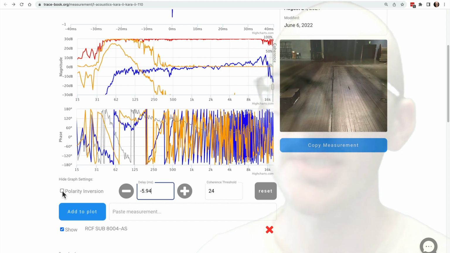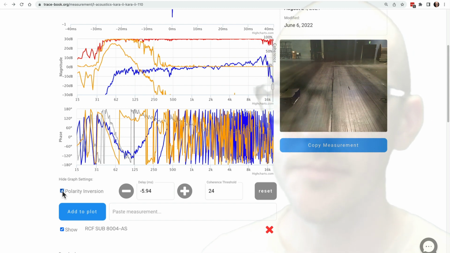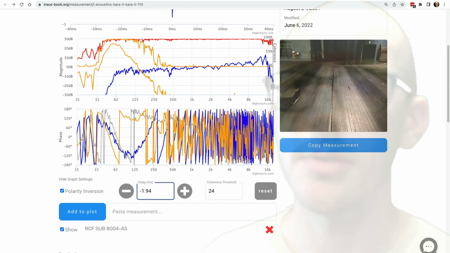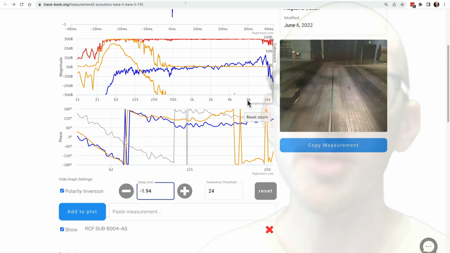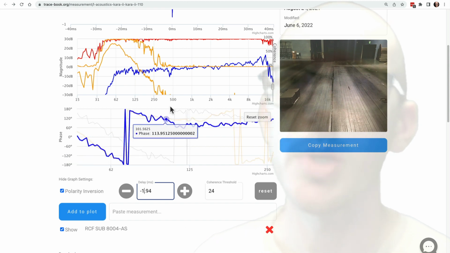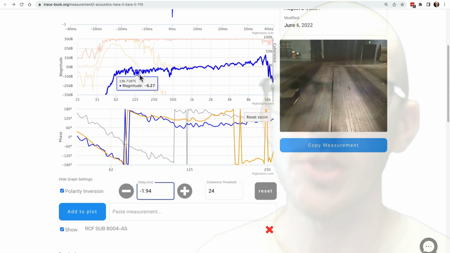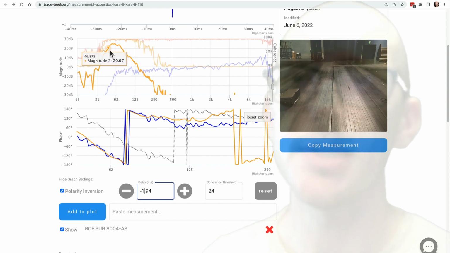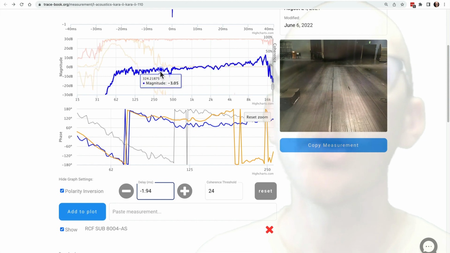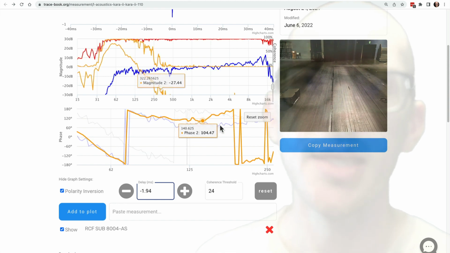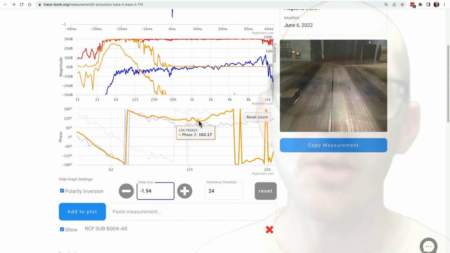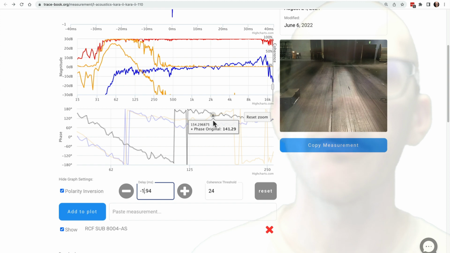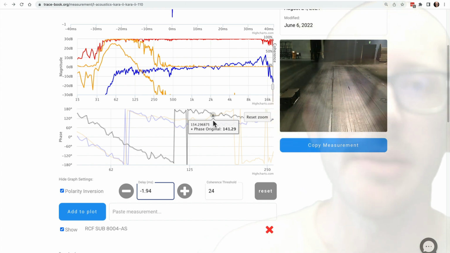And I need a polarity inversion because I did half a cycle. Looks like I put in 5.94. And there we go. So that's looking a little bit better, and I could probably play around with it even more. And I would want to take a look at where this ultimately will end up, because it looks like the subwoofer is really high right now. So where exactly is that crossover region, and then how close can I get there? But you can see here I'm already within 60 degrees all the way up until about 141 hertz. So that's probably going to be fine.